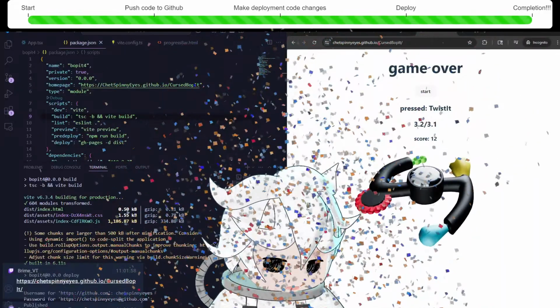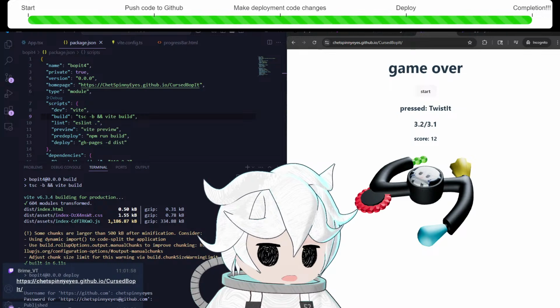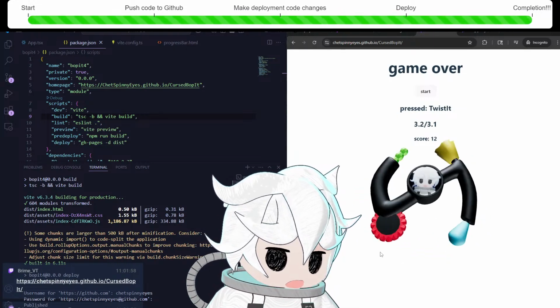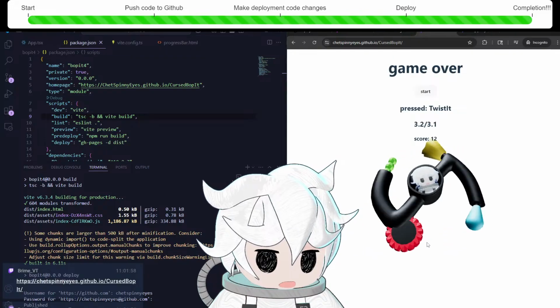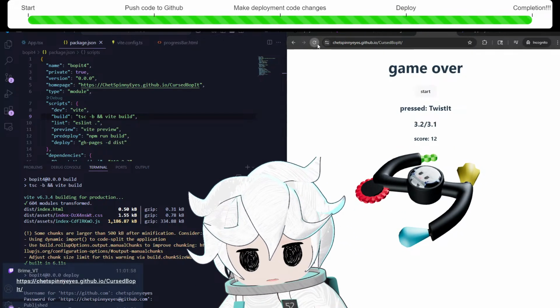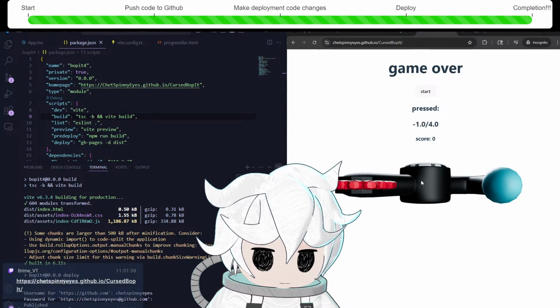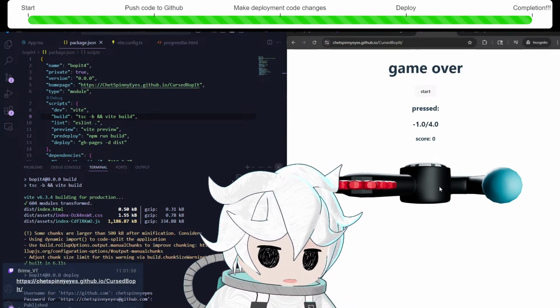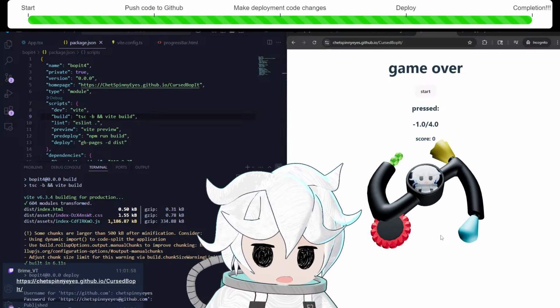Oh, there's actually a lot of things I still want to change about the game, but I can make changes even after it's deployed, which is nice. Also, I can't believe it deployed that fast. It literally took like 2 minutes. There are some things I want to change. First off, the starting position is really crap. Like, what is this starting position? I want it to start off like this instead, so you can see the entire Bop It.